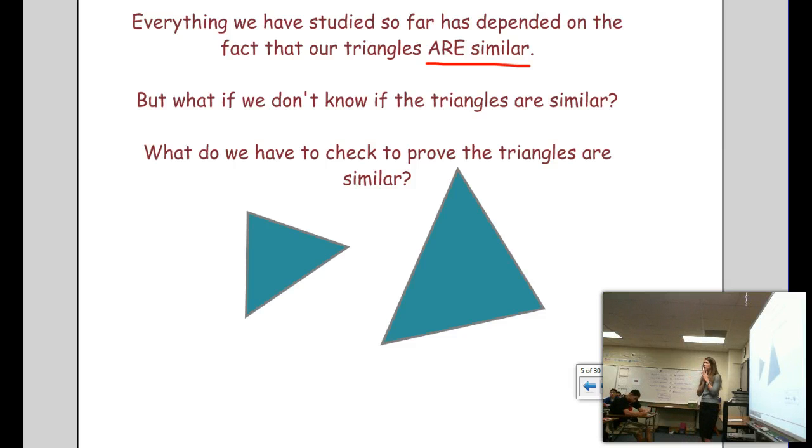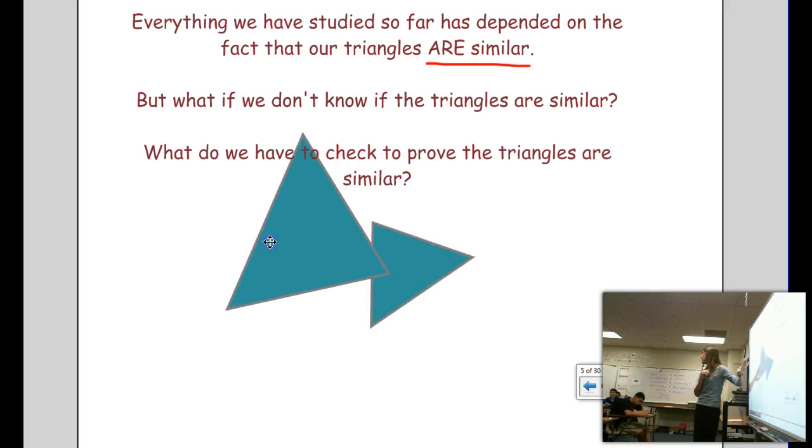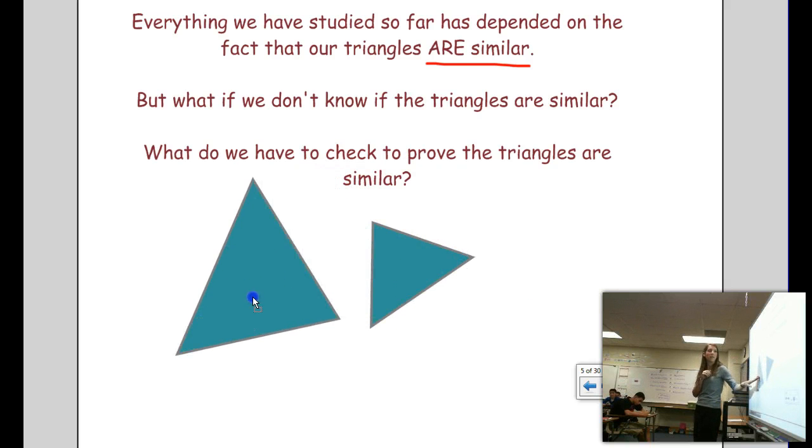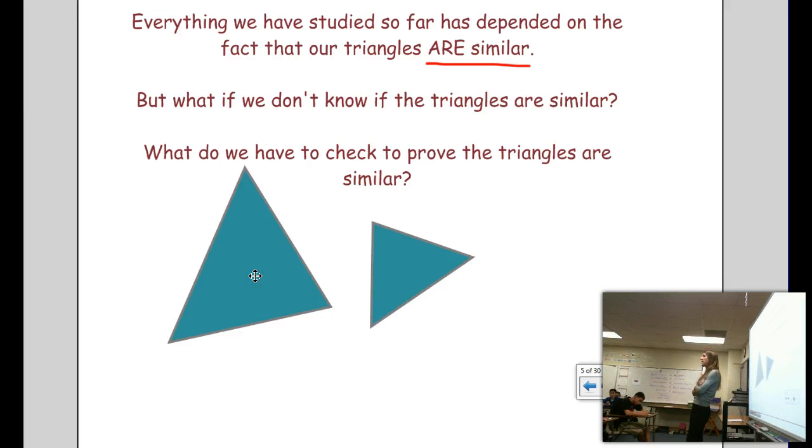What unit is this similar to? What unit is this like from last semester? We're trying to prove these guilty of being similar. When did we do that before? The hypotenuse thingy. Side and the side. There you go. Do you remember that annoying song? Side equals side. Hypotenuse leg, right? Okay, so we're doing that same thing, except we're proving them similar, not proving them congruent.